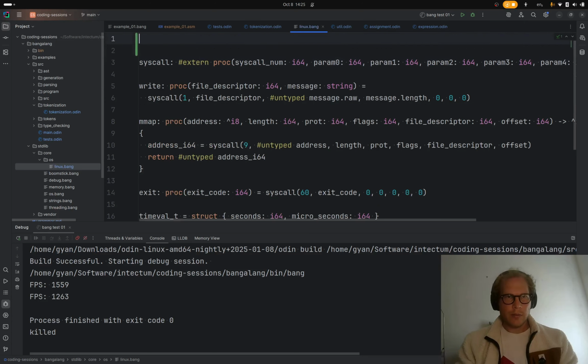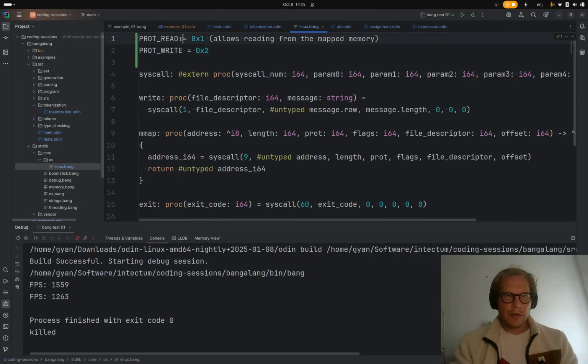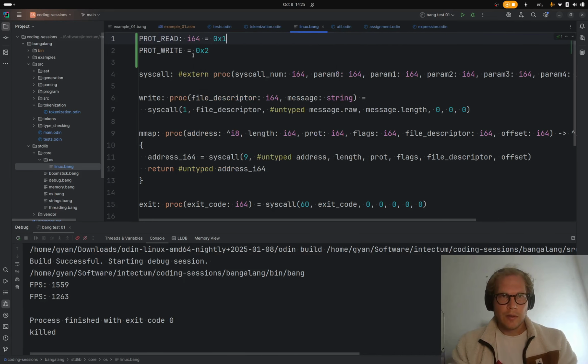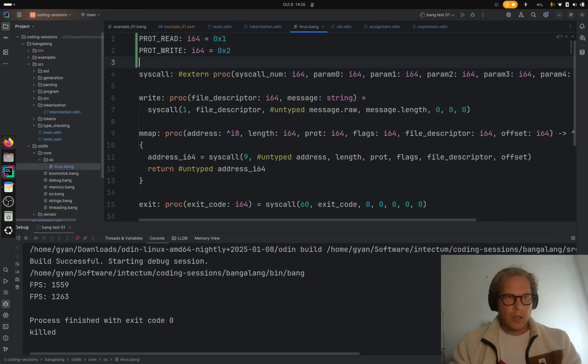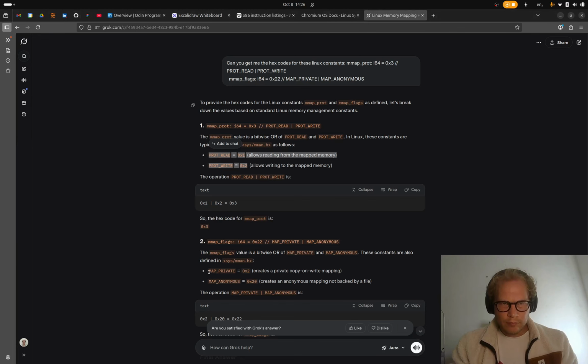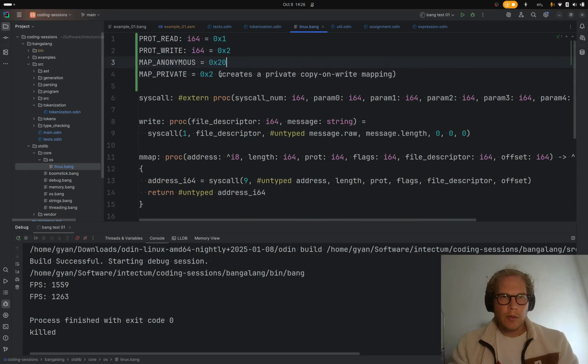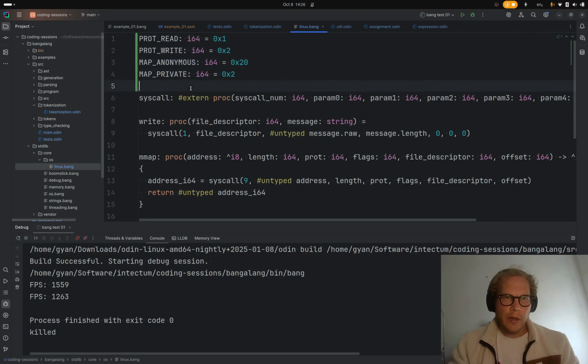where to put it? I guess I'll put it right at the top. So prot read, I guess we'll call them i64s. Prot write. And these guys, put them in alphabetical order because that's how we like it.